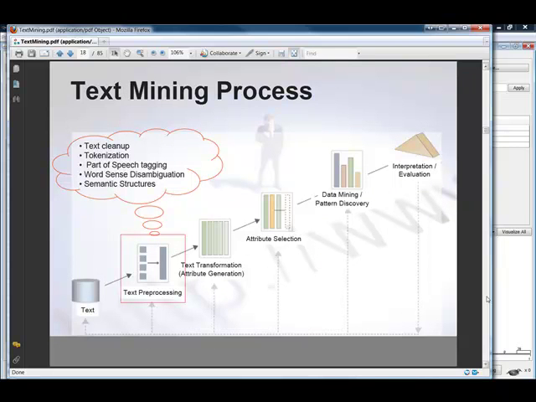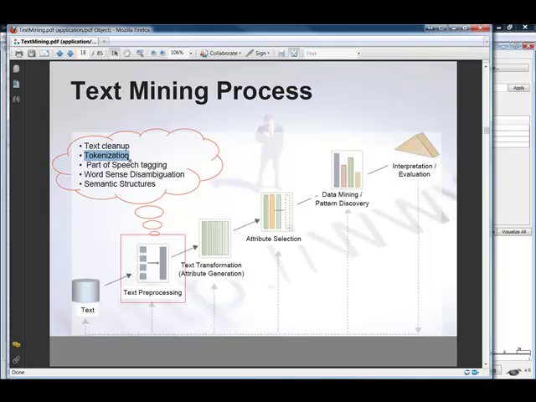Going back to the text mining process, when you get text, first you have to clean it up, and then you tokenize it, which is what we just did. We broke up the text, in this case a tweet, into single words. And like I said before, what we're doing is a very basic way to go about text mining, but tokenizing is always used.